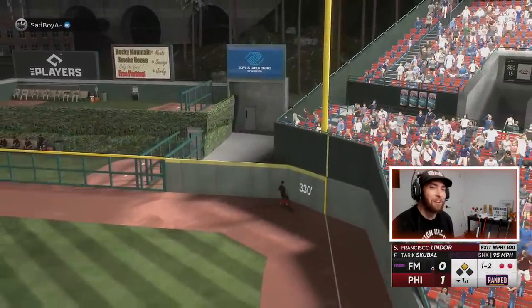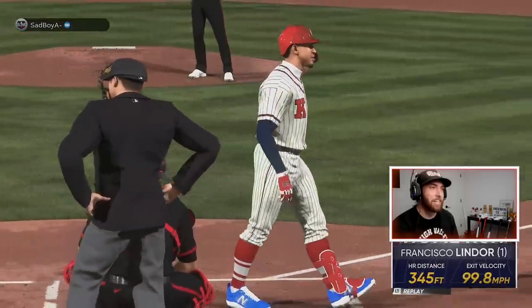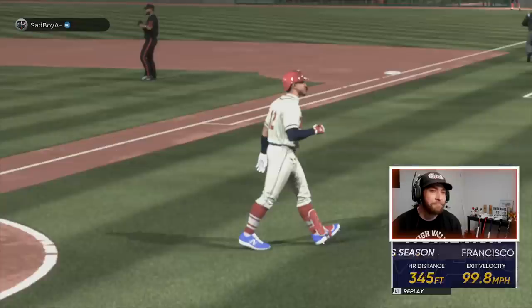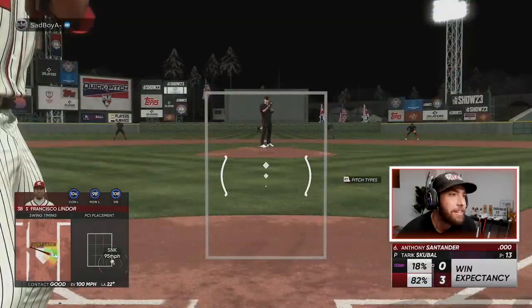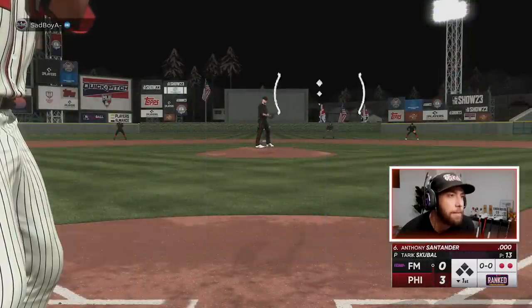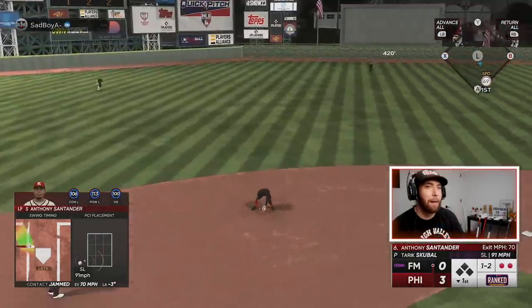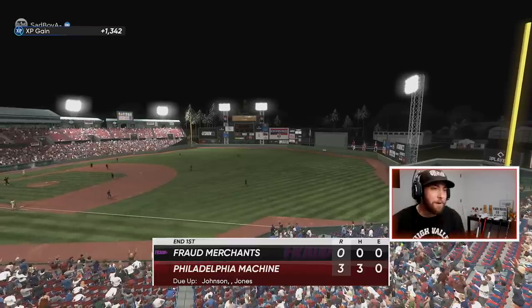Get out of here, Francisco Lindor. There it is. Just laid on that sinker down and away. Boop, boop, boop, boop. Barreled up. Much better swing there. Now Santander in. Like we said in the last game, he hits lefties better than righties. Done pitch. He didn't give in the whole at bat. Oh boy. Tack on three, win the first frame.